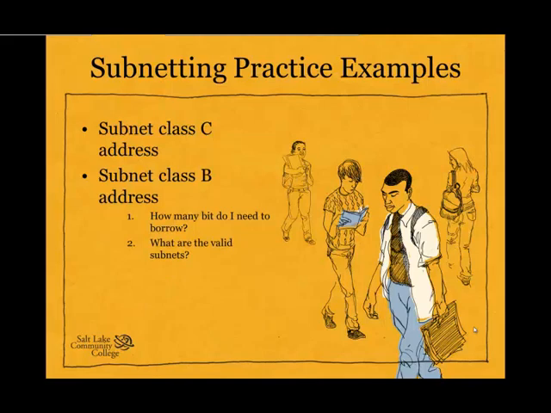Next question is, what are the valid subnet numbers? 192.168.10.0 in the last example was the network number. We need to be able to identify the network number and the broadcast and the hosts on each of the subnets. So what are the valid subnets? And then what is the host range for each subnet? You need to know where your hosts begin and where your hosts end. And finally, what is the broadcast address for each subnet? As you're going to see as we go through this, it's not really difficult to pull that information out once you know a couple of tricks.